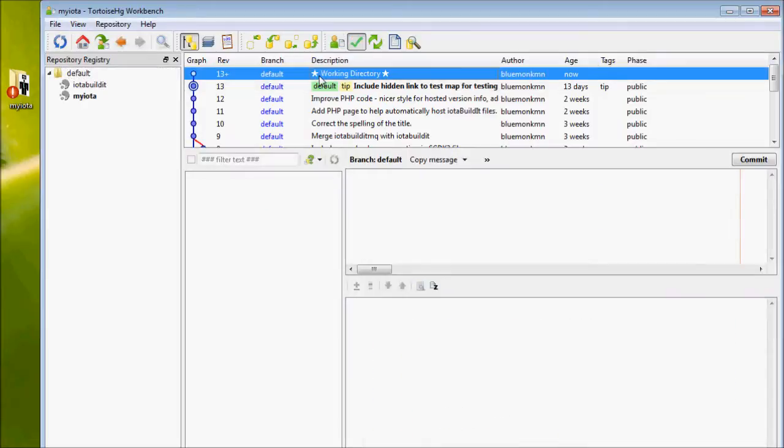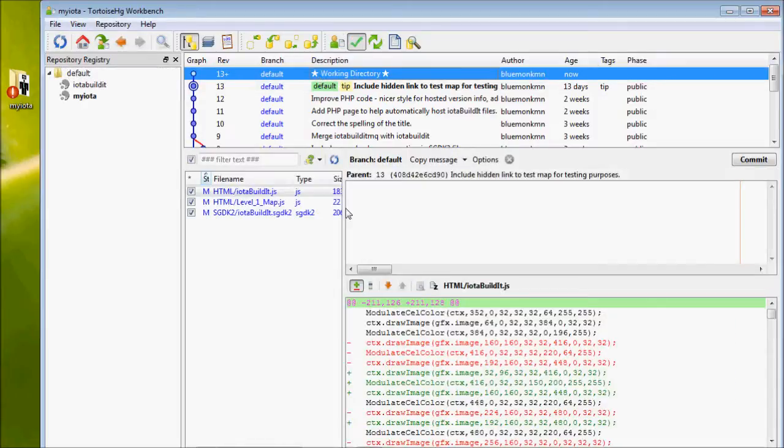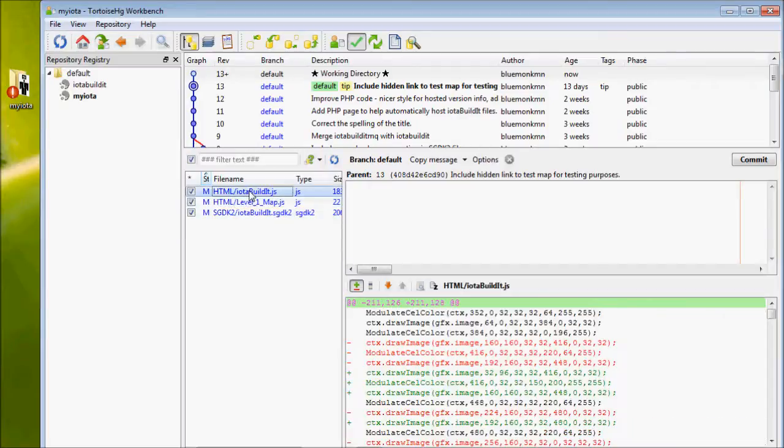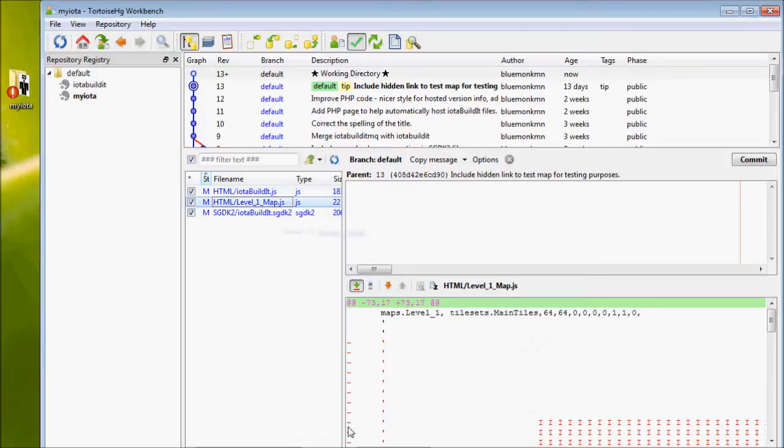When you select your local copy, you can see the pending changes. If you're not a coder, maybe you can just use this to help you remember that you should have exported many separate files instead of just one HTML file, and also use it as a hint about which levels you affected by seeing here, for example, level 1 map changed.